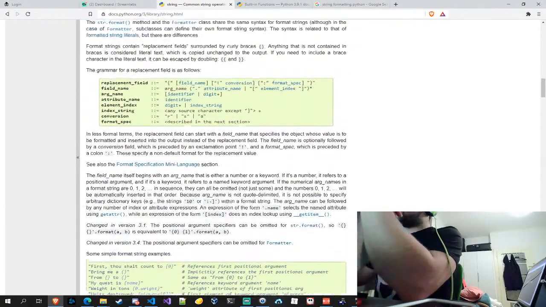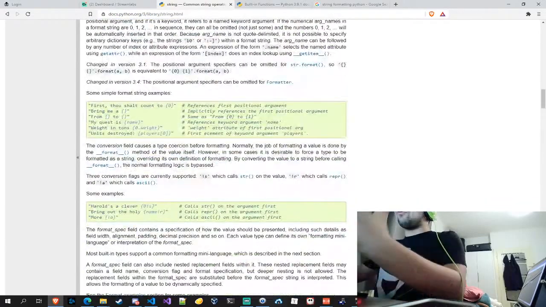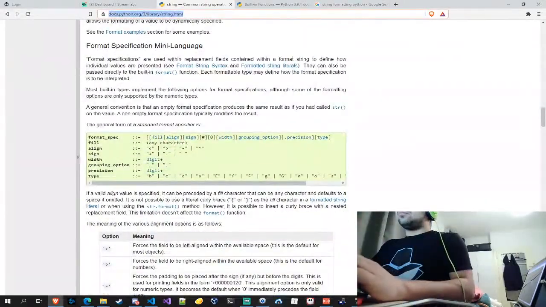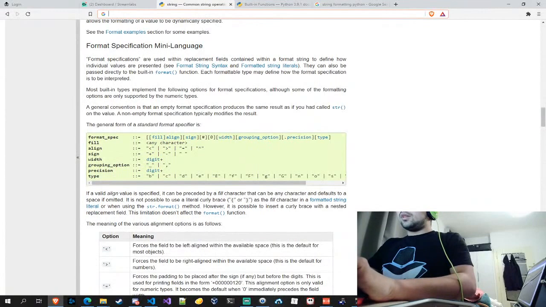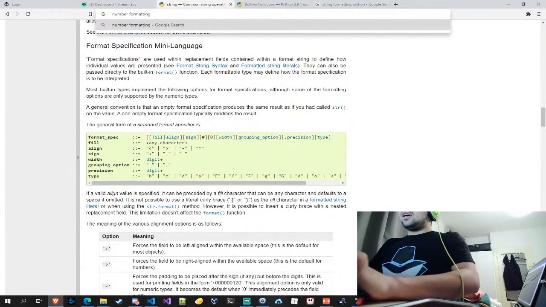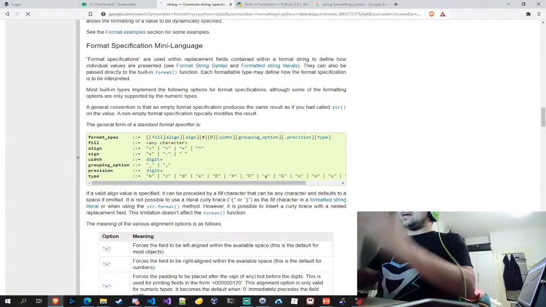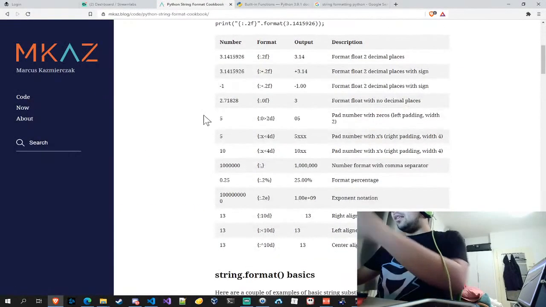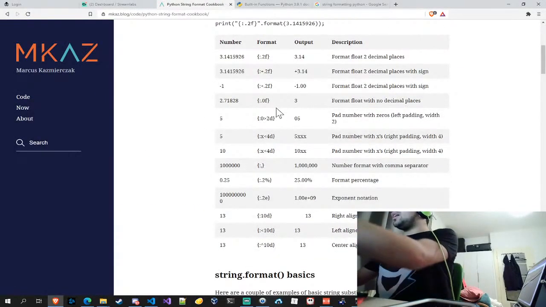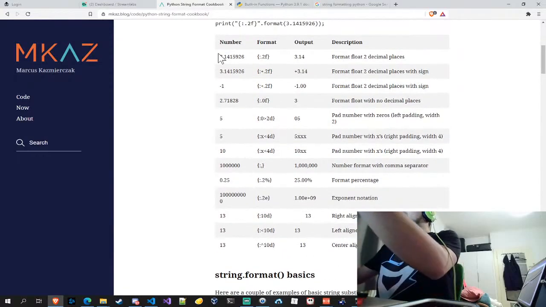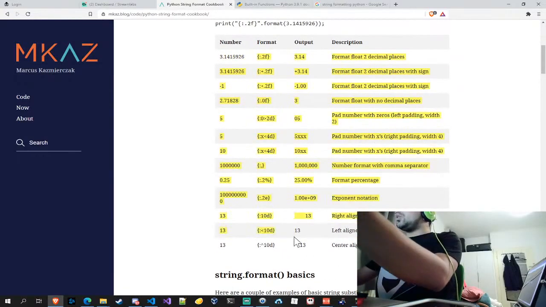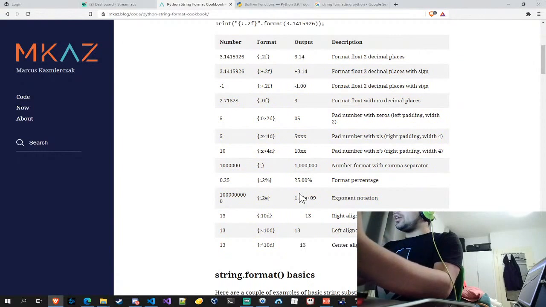I get what they're saying, but there's no clear way for people to get a complete picture. Let's put number formatting, Python table, I guess. Cookbook? Oh yeah, this is more useful. If you Google this, it's more useful for you. It's kind of like a little table of the ways in which you can format particular things.